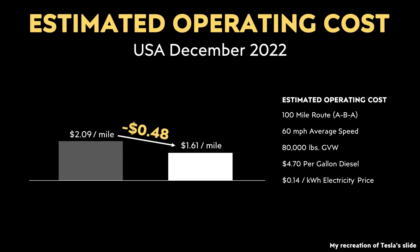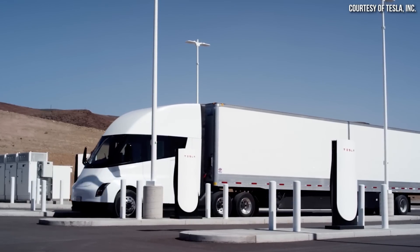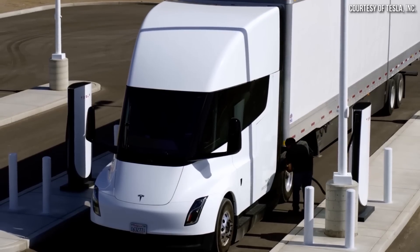It's important to remember that despite the Tesla Semi being quite a bit more expensive on the front end, according to some calculations that I did last year and also some things that Tesla has mentioned in the past, the extremely efficient Tesla Semi should have a much lower cost of ownership over a typical diesel Semi, and each truck should save companies hundreds of thousands of dollars in their lifetimes, easily making up for that initial cost difference over the truck's lifetime.